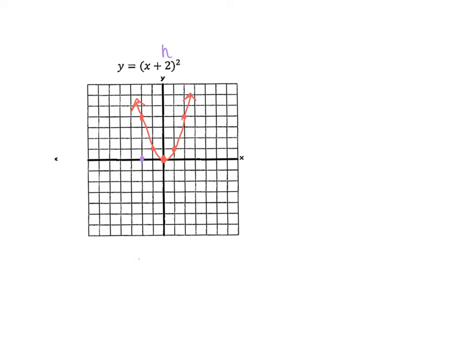So we're going to do the same ordered pairs as the parent function, but starting at my new vertex, my purple. So from your purple, from your 2 to the left, go up 1 over 1, left 1, up 1, over 2, up 4, left 2, up 4. So what I'm doing is I am just making the exact same parabola, but I'm just shifting it. It's called a transformation. Okay? Whatever the H is, it's the opposite sign. Let's go to the next one.